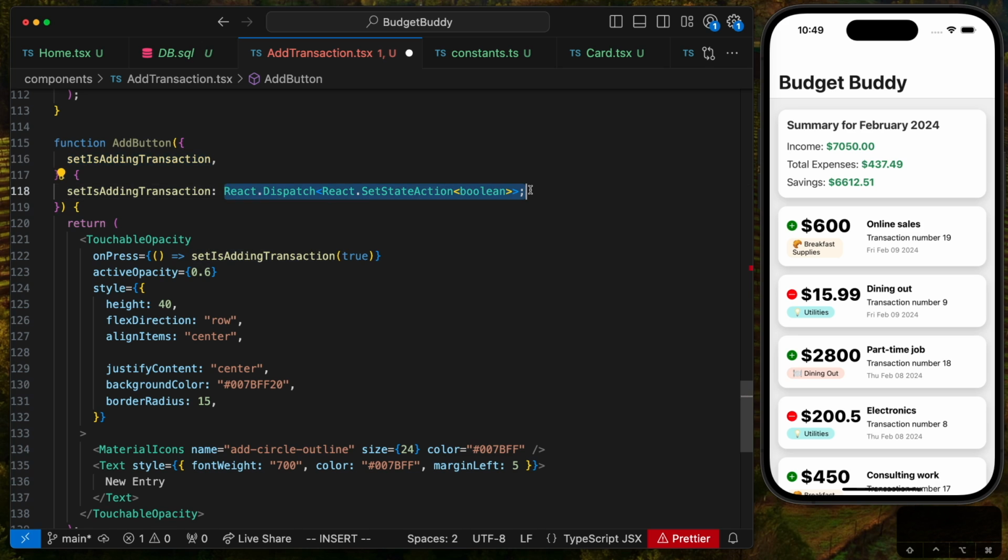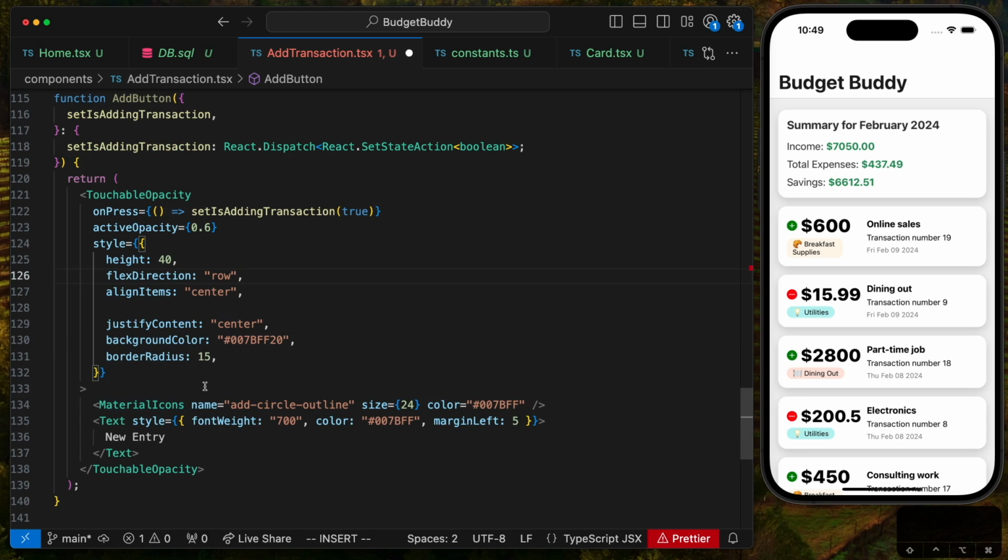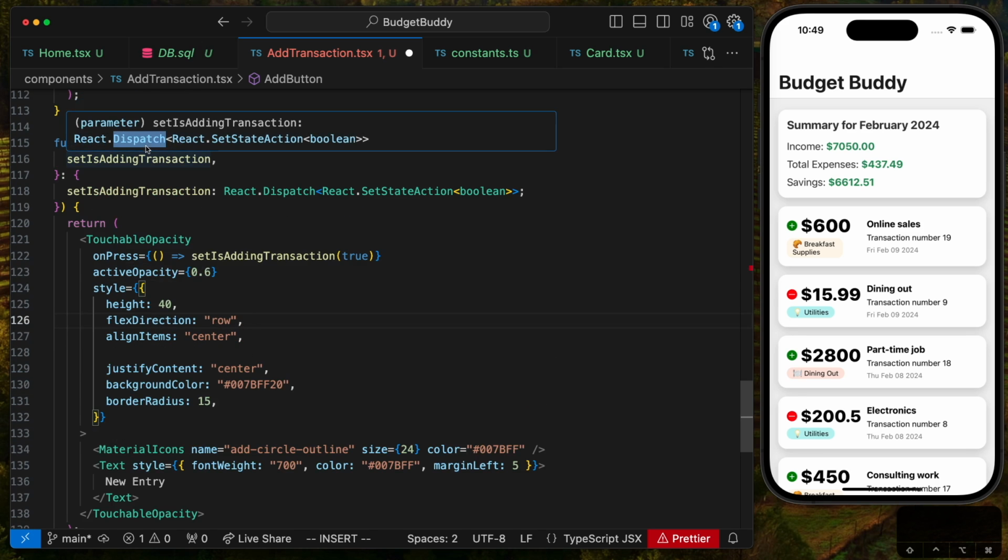This is just using React state. This is a setter. Then we're using a touchable opacity. At this point, I was writing the styles inline because I was too lazy to create styling. But yeah, this is how it looks. This is just a button that is going to handle adding the item.